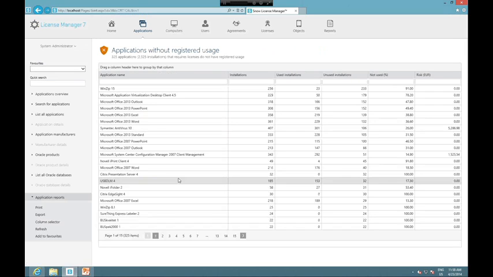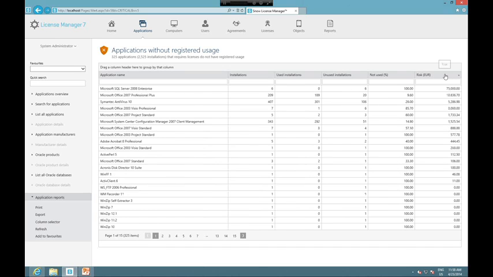So what you want to do is go into that and effectively group all of your licensable applications that people aren't using so that you can get a figure for what your potential cost savings could be. A lot of people find it very difficult to actually convert usage into pounds and pennies. What does it actually mean? And the Snow License Manager platform automatically does that for you. Because telling you whether you're not using 20 applications is quite academic. But if I told you that that was actually worth 50 grand, that means something more to you, and it gets your management excited too.